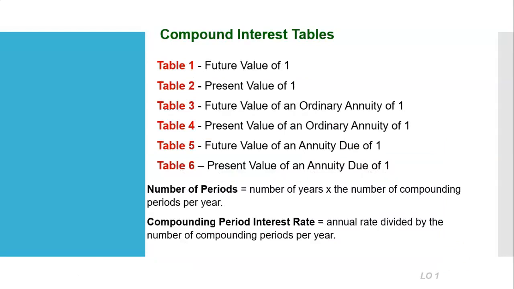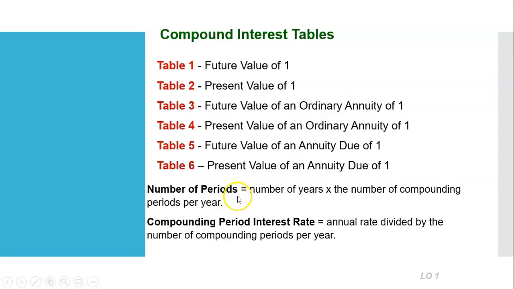Now, compound interest tables are in the back of your book. There are various other compound interest tables available in various books or places. Sometimes these tables are numbered 1 through 6. There's a future value of 1, present value of 1, future value of an ordinary annuity, present value of an ordinary annuity, and future and present value of annuity dues. If all 6 tables are there, this might be the order that they're in, but all the tables, no matter what book they're in, use these same titles, but they might use a different numbering system. They might do things slightly differently, okay? But the title of the table will still be the same.